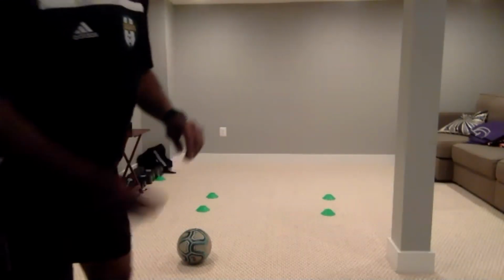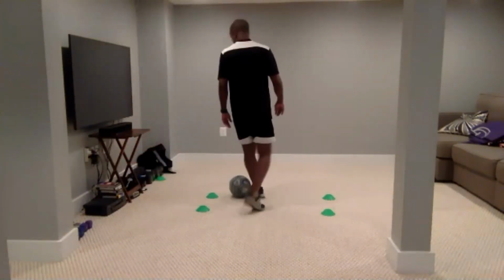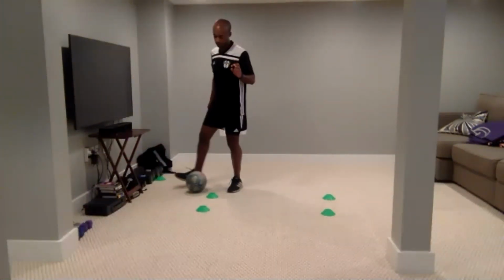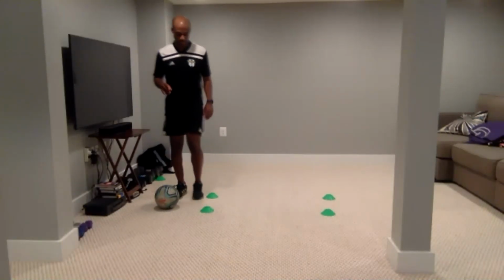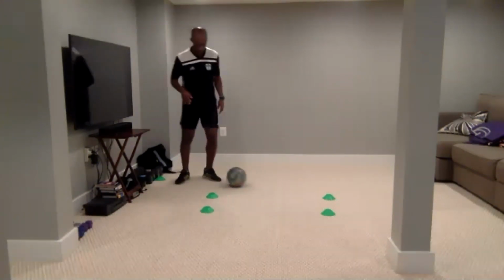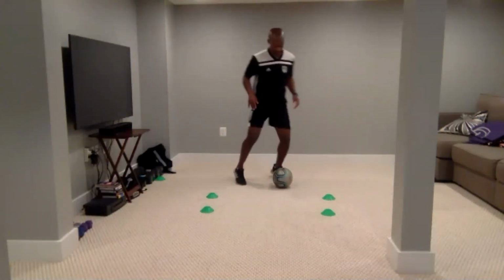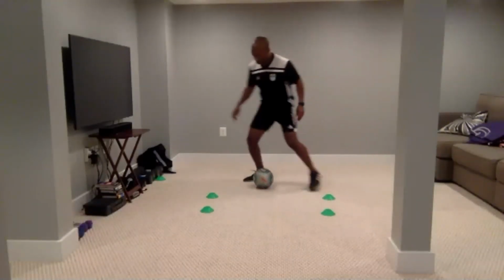All right, this next one here, a couple more, and then we're gonna do some fitness. All right, so now, drink your water hopefully while you're doing that, while you're listening. Top ball is gonna be on the right-hand side, and you're pulling with your left foot. Here, touch. Stop the ball, Iniesta. Now right foot here. Touch, stop the ball, Iniesta.